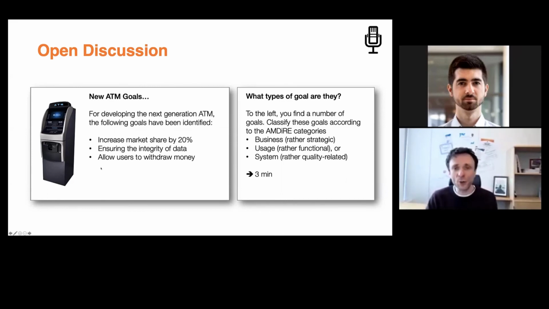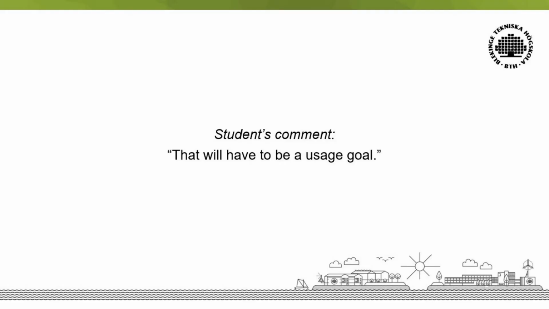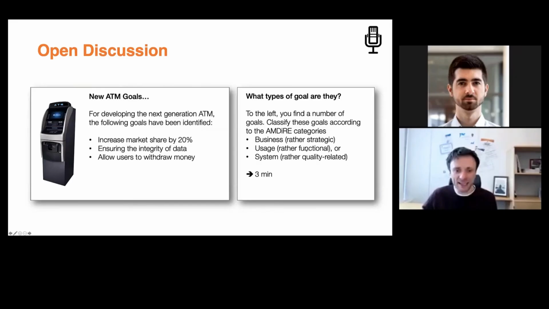Allow users to withdraw money. Exactly. Speaking, for example, in terms of agile, this could be a good starting point for a user story. And from there, I try to understand how users intend to interact with the software system to infer my functional requirements. So, and this is all I wanted to say on goal models. Again, same as for the stakeholder models, in the lab sessions, we will concentrate on establishing exemplary stakeholder models and goal models.